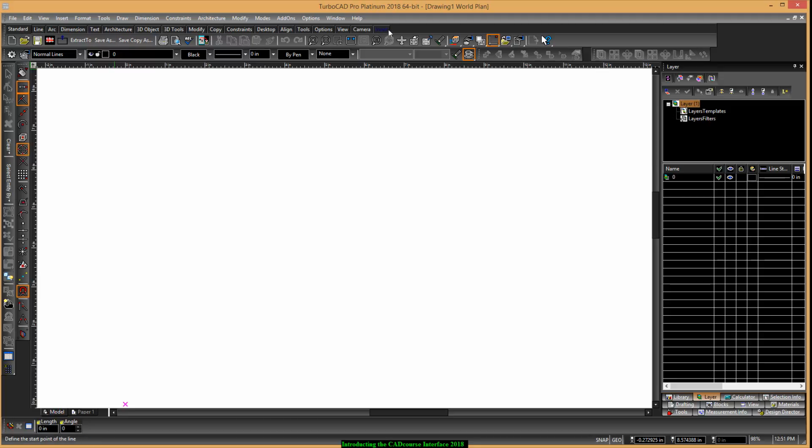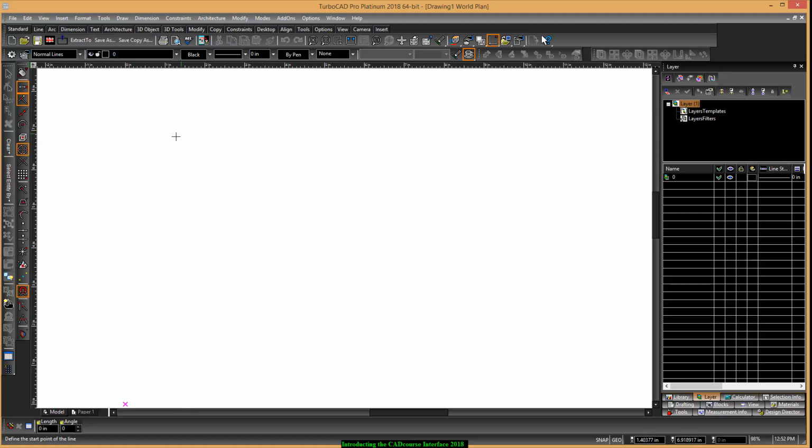Originally, it was designed to be extremely compact so that it would fit on any screen resolutions and particularly for smaller movies. But the funny thing is that even though it's so compact, it is extremely powerful because you can at most access any command that you have within two clicks. So the philosophy of this interface is that I've grouped all of the different tools into different areas so that they are appropriate or similar.